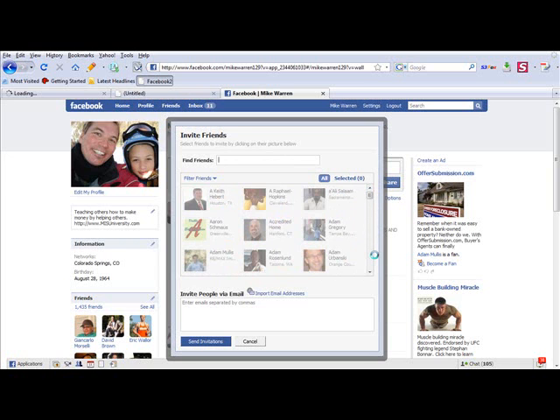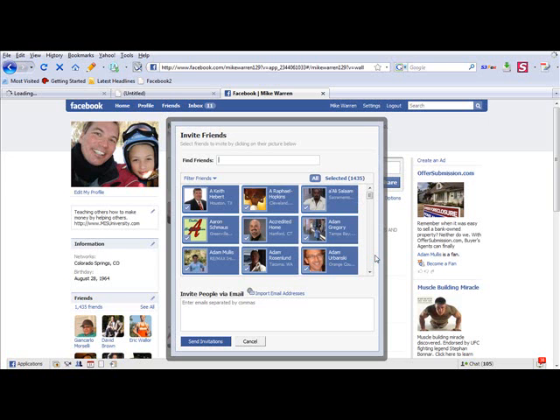It'll do it automatically. Check, check, check, all the way through. However many thousands of people you have, it'll do it automatically for you. And bingo, you're done. You then click on Send Invitations, and you've invited everybody on your list to whatever event you're doing. Piece of cake. So you can see there it finished doing it, went through.